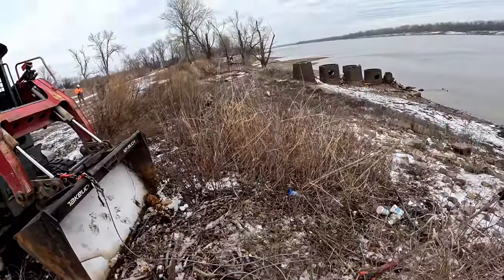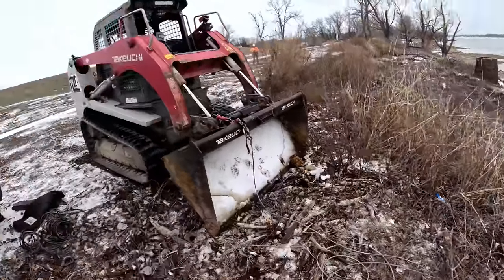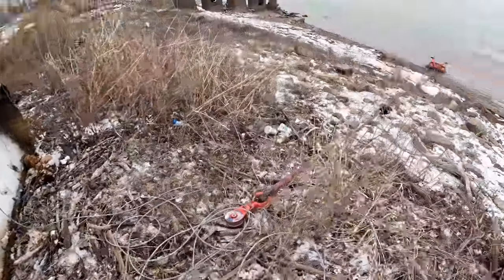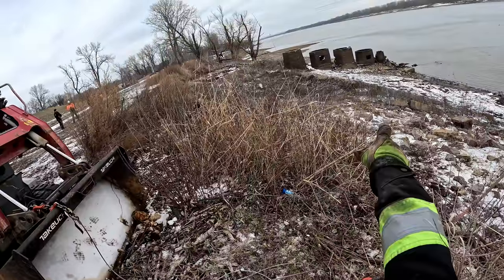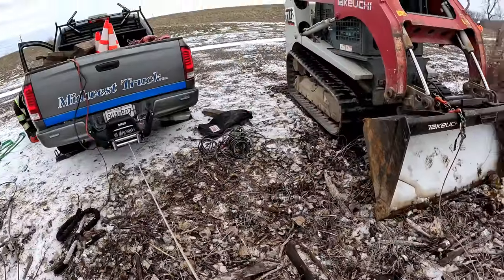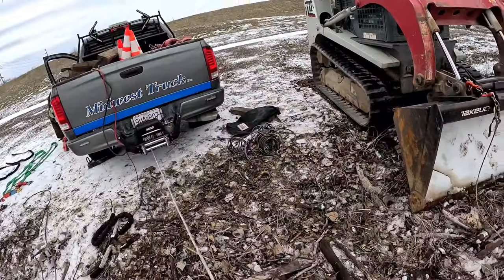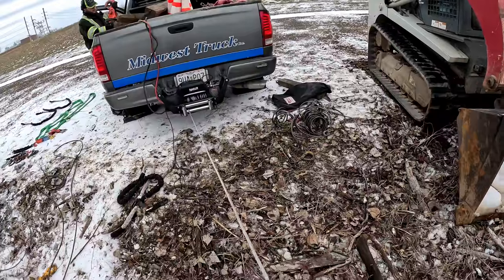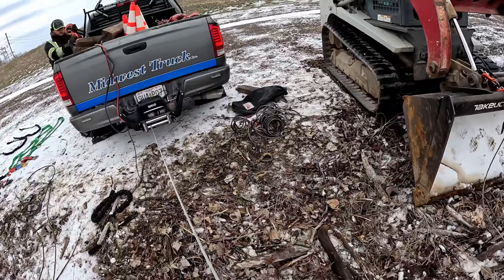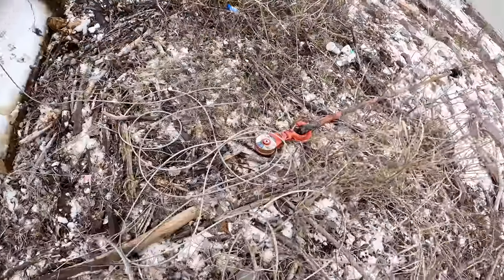I don't know, we think that skid steer will walk it out of there, because I hate to pull it over this rip rap. No, I mean, I don't want to carry it across these rocks. We're going to have to take it down that way some way. That's why I was saying, I wonder if we could walk, like where we walked in earlier, if we could get the skid steer down there where we walked in. And no, not yet. Let's get it up on the bank first.